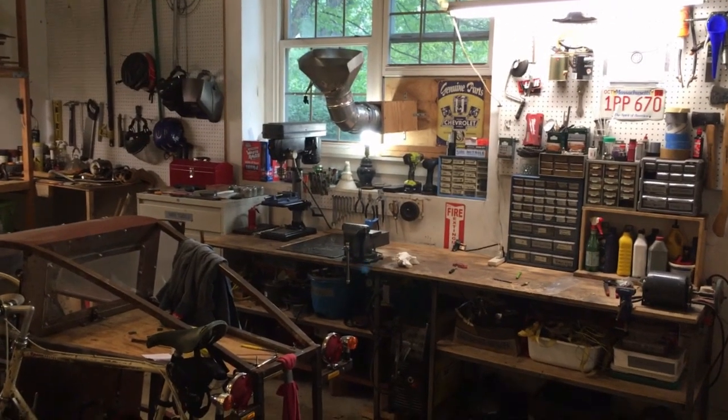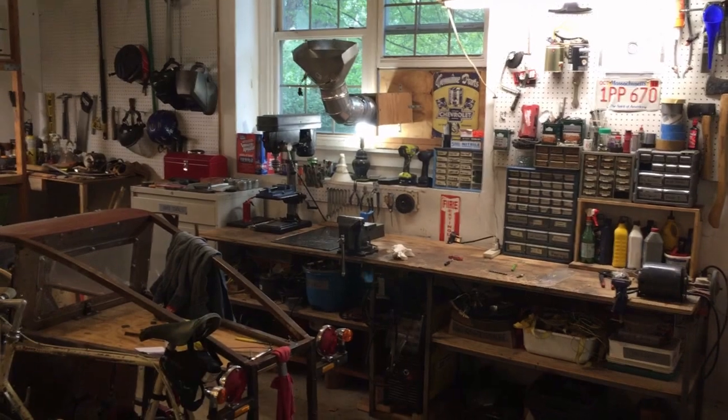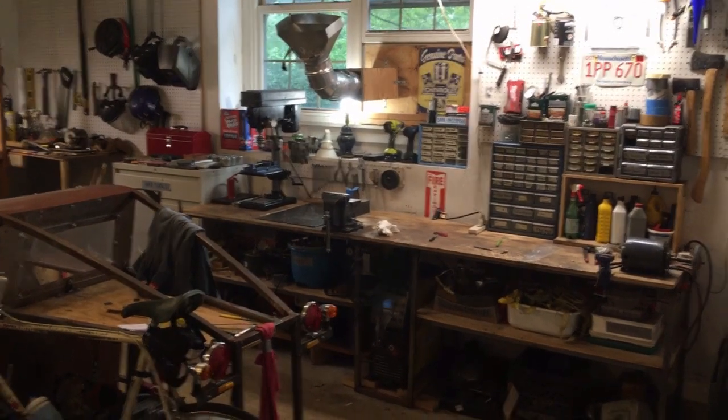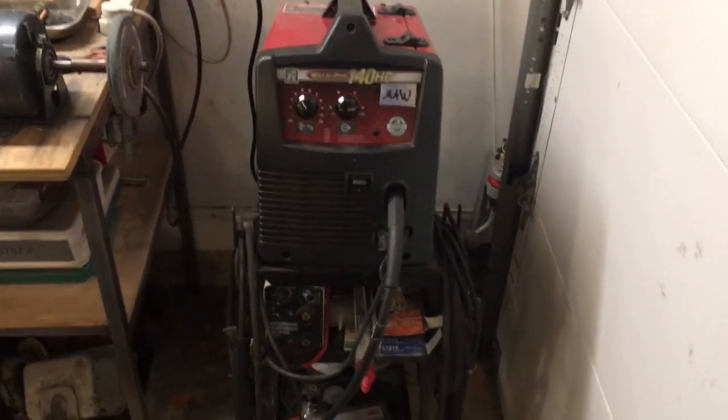Alright people, as promised, here it is. This is the Midwest Aerospace Workshop. Let's start here and work our way around. This is the welding cart.